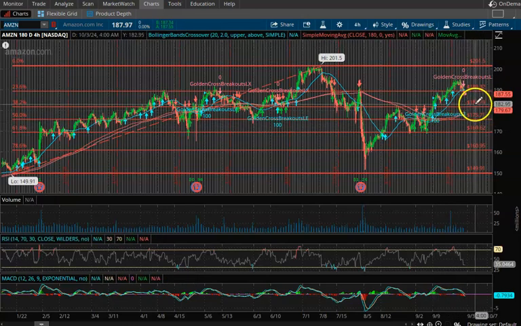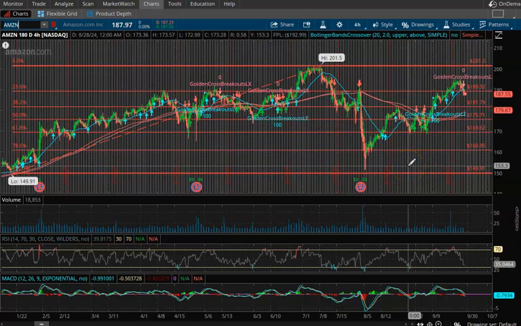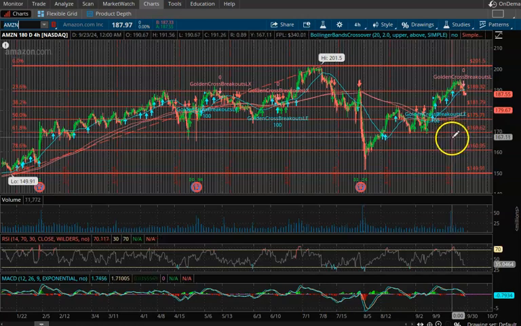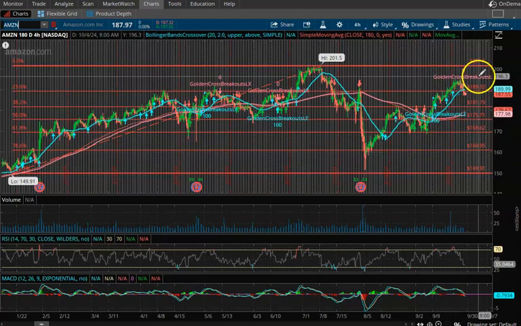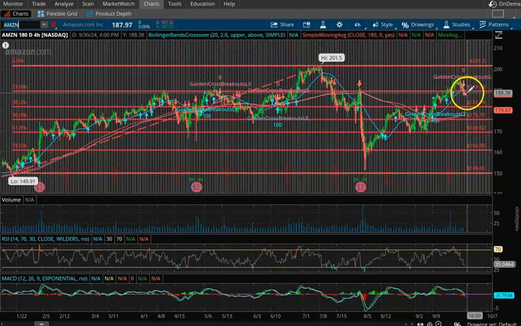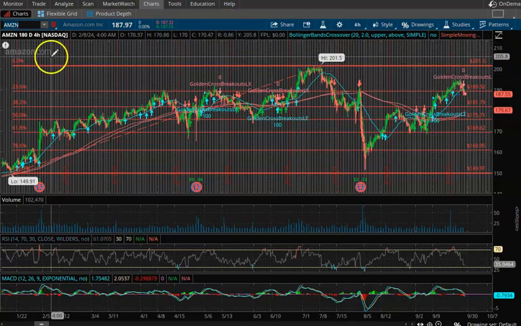181.79 is your next level of support down here. And then if we break below that, you're looking at 175.71, 169.62, 160.95, and then 149.91. If we get above 190, then we're looking to come back and test 200 again, so 201.50 to be exact. If we're going to test that, if we could ever get past that, we're going to roll, but that remains to be seen.